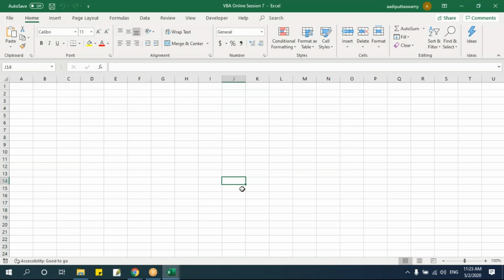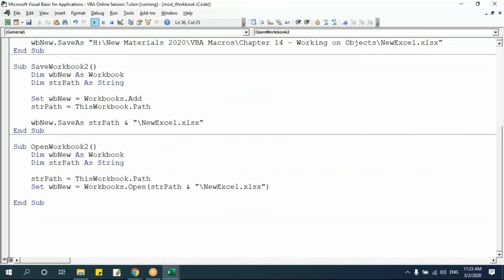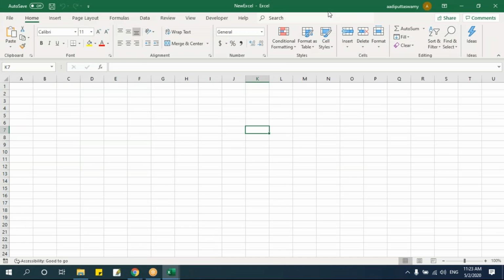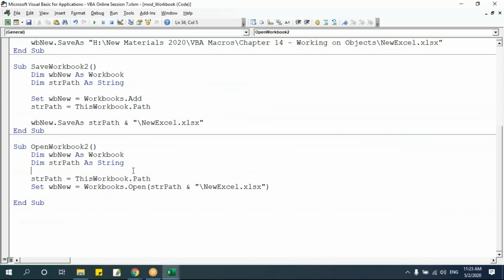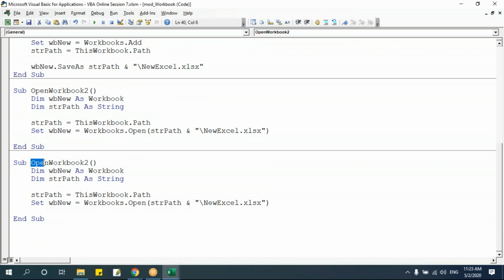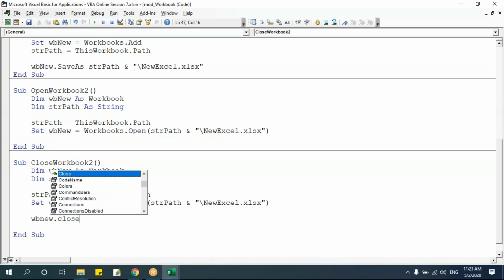Let me close this. Again, if I run this, see, it is open. You can see this, new Excel. Now if you want to close a file which is open, let me go here, say close. Now if I run this it will open the file, and here I'll say wb new dot close.